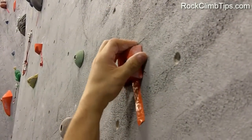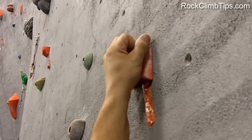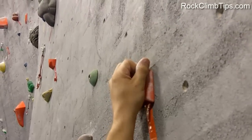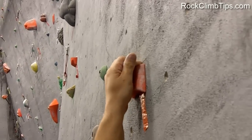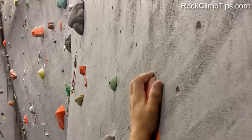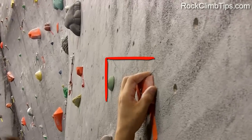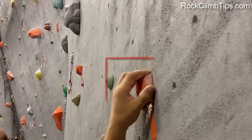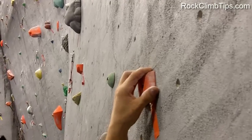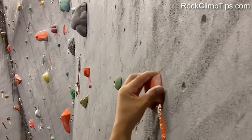Now I'm going to show the bad technique of grabbing — holding on like this with all my weight on my fingertips. This just feels like it's going to hurt; if I pull myself up on this, it's going to hurt. Whereas if I come back at it with a much more open-handed technique, maintaining that 90 degrees, it's much easier to pull up. I get more surface contact with the top of the hold and I can pull up much more comfortably. Short-term and long-term gain in this case.